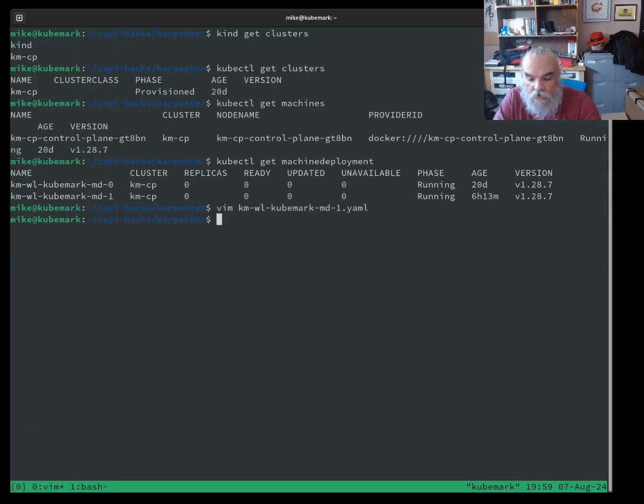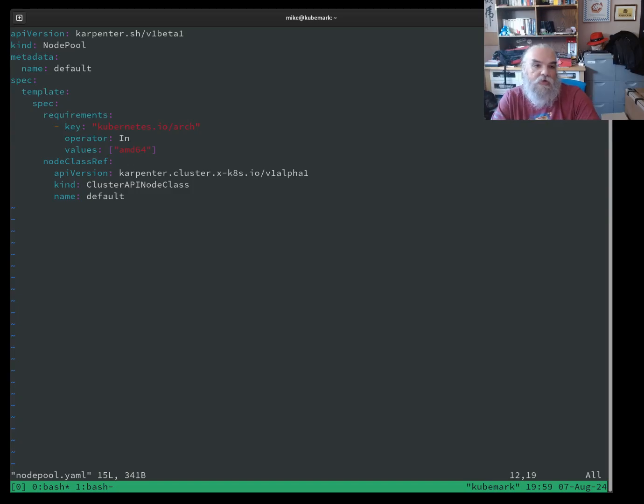So let's look at that real quick here. Karpenter uses a couple different types of objects to get itself working. One of them is the node pool. And in this case, we've made a very basic node pool. The only requirement on nodes is that they have the architecture label and that value is AMD64, which is what our cluster will create. And then the second thing we're telling it is where to look for the node class that will define how Karpenter can create instances or how it can find instances. And so in this case, our node class is something we call Cluster API node class. So let's look at that to see what that looks like.